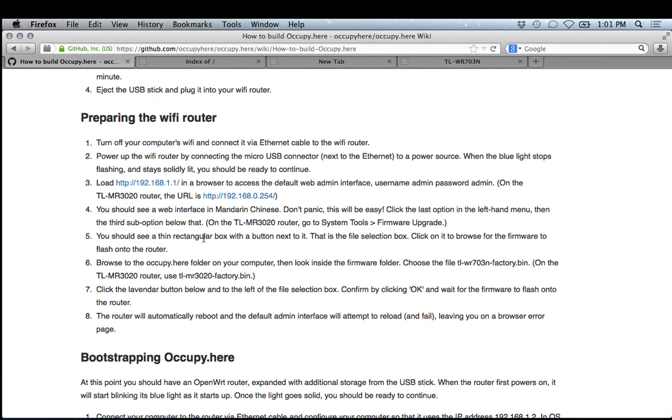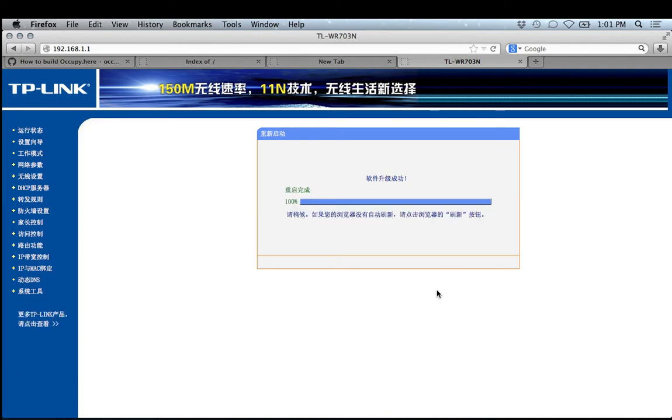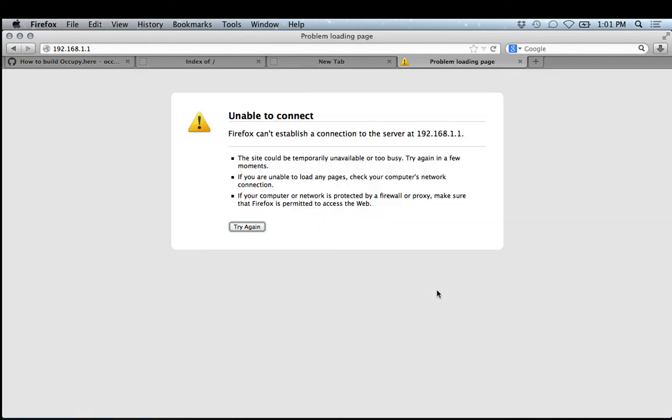I feel like I kind of skipped around there. So at this point, just see if you can get to the point where your router has been flashed, and in a moment, this one will get the error message. So you should end up on an error message at the end of this. And I'll go around and help people along and answer questions. There we go. Yeah. That's expected.